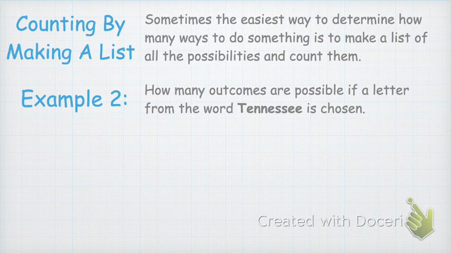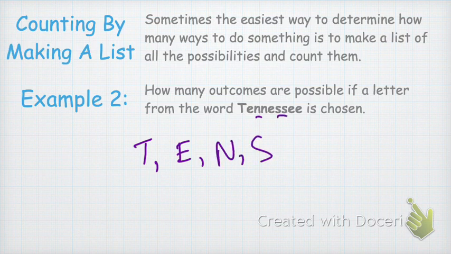So again, in this unit 12.1, we're thinking about counting the number of ways of doing something. And so there are a lot of different strategies for that. Sometimes the easiest way to count something is literally to list them all, make a list and count them. For instance, how many different ways are there to pick a letter out of the word Tennessee? Well, let's count them. There's a T, or there's an E, there's an N, or there's an S. So there's 4 different letters that are possible. There's 4 different ways.